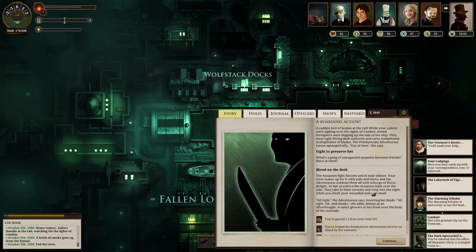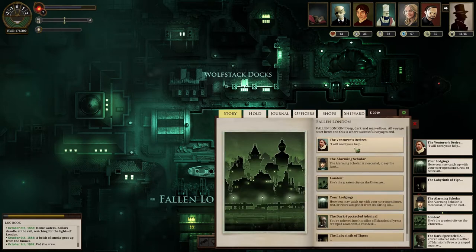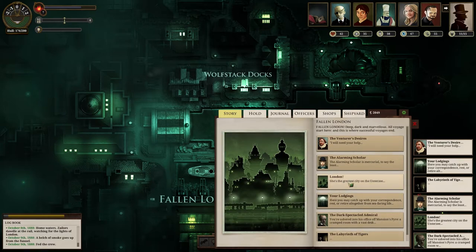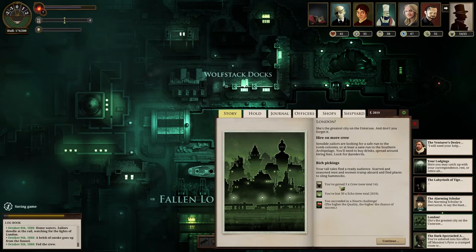Gained iron. Nice. You've helped her survive an attack by her assassins. I did fail, so I lost 4 crew, damn. Okay, well, hold on for a second, let me get some more crew. Straightforward challenge, 100% chance of success, 30 echo. Come on, come aboard. 3? Alright, so I could use one more.